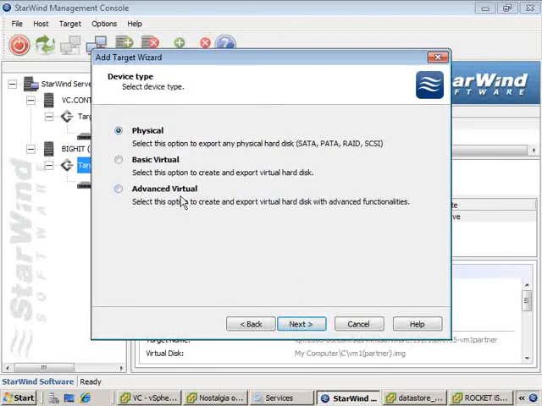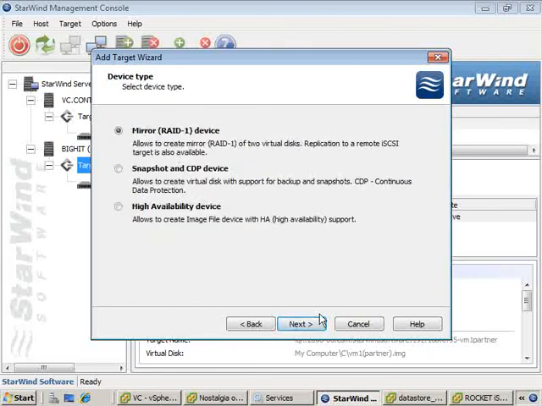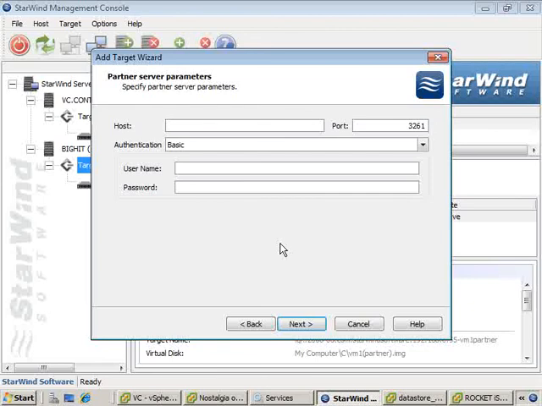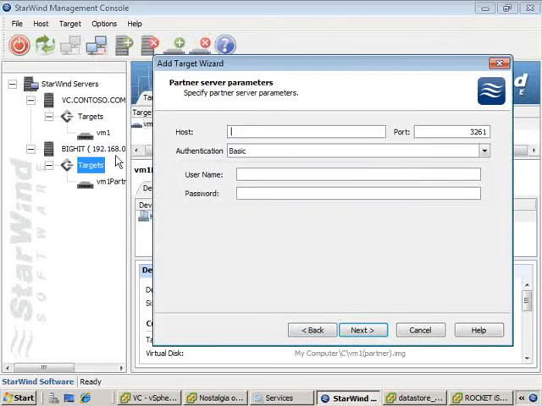And choose the next button, and we're going to create it as a type hard disk because we want to create a hard disk. And in this case, here inside of the StarWind interface, we want to create it as an advanced virtual device type because this is what allows me to use the advanced functionalities such as high availability. If I click the next button here, I'm going to choose a high availability device. There are a number of different devices I can choose, but in this case I want to show UHA. And then next again. Now in this wizard screen, I need to show you which host will be the partner host for the one that I've already created the LUN on. Now I've created the LUN over here on this host called Big Hit 0.55. The partner server will be 192.168.0.220.